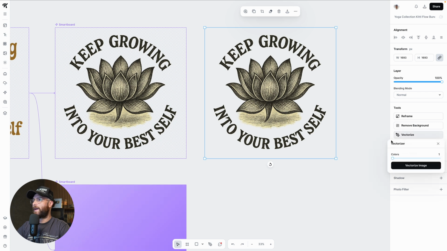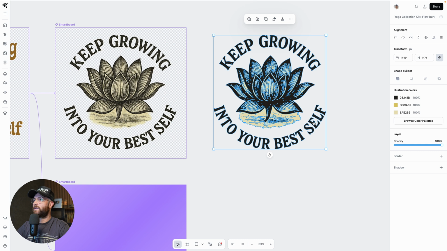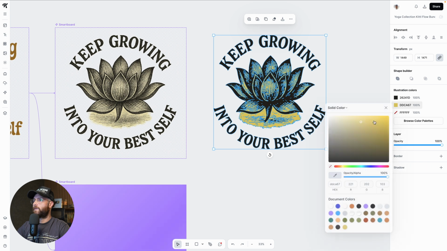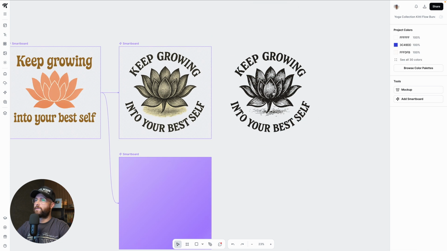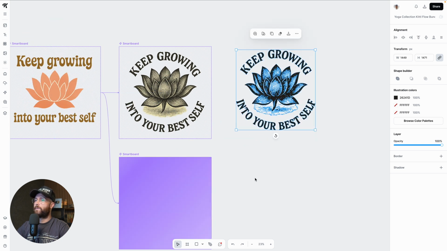So let me go ahead and add, I'll just add three colors to be safe. I don't know why we would need three colors, but let's go ahead and do it. I love how it arched the top text and the bottom text together. Okay, so this is what I mean. So let me go ahead and take this color, turn it off, and now it's completely transparent. So I could move it around. You can see that color. So the color of the shirt would be coming through on the background.